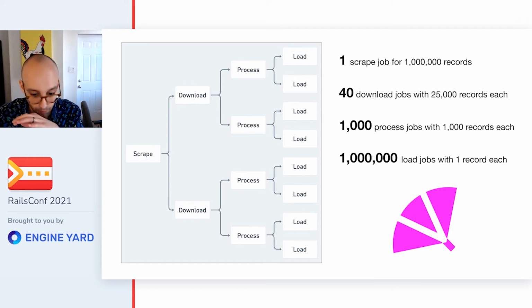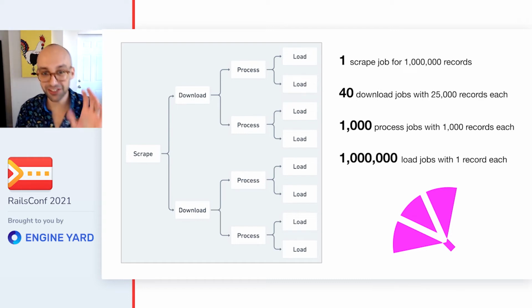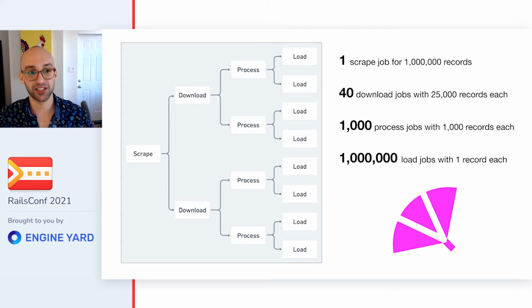Okay, this is another view of the fan out. As I mentioned, we start with this scrape job that's looking at the whole page. Technically, if we were to scrape all the lobbying records available from the US Congress, it would be about 1 million records. And that scrape job has all 1 million records in scope because it's scanning that web page, getting the zip file list. Within those zips, within those XMLs, there are 1 million records. That's a lot of responsibility for the scrape job, but all it's really doing is reading a web page and then passing the rest off to the next step of the pipeline.